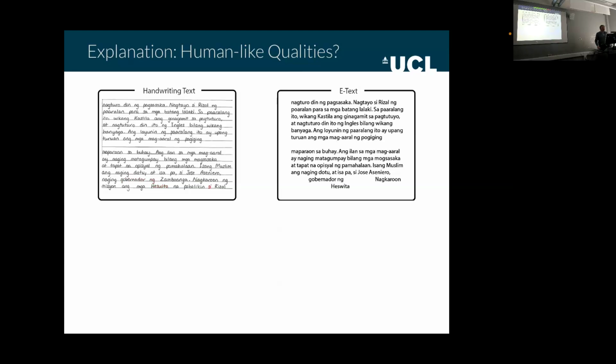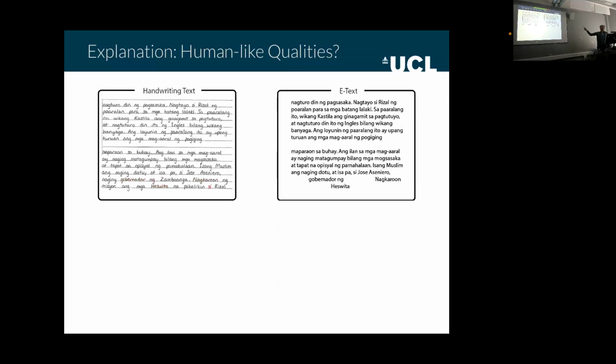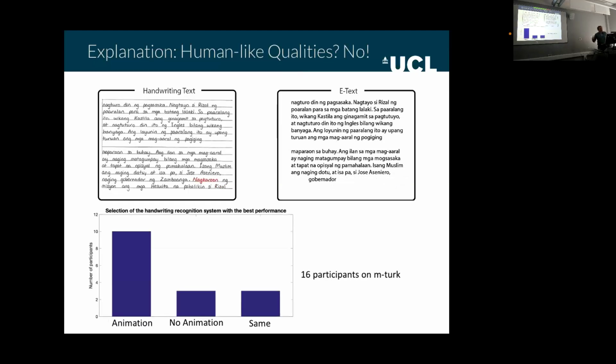Why is that? At the beginning, I thought that maybe it's because the system highlights the word left to right one at a time, and so maybe people think that it's human-like. So we did a study to check that, using the animation that you see here. In this case, again, it's the last two lines, but the words appear in a random order, which is clearly not how a person would do it. And to my great disappointment, the effect was still there. In the animation condition, people think, yeah, that works better.